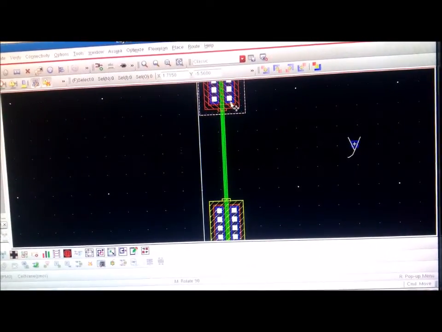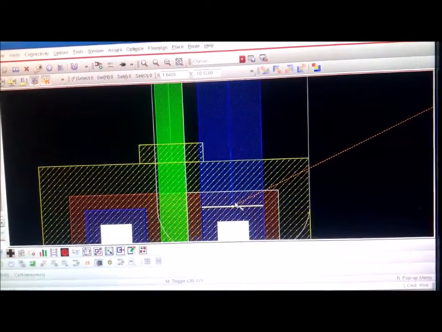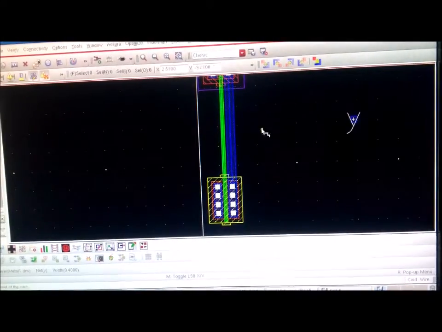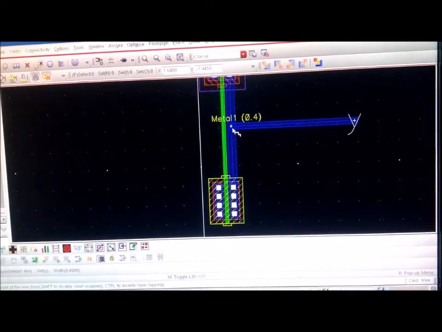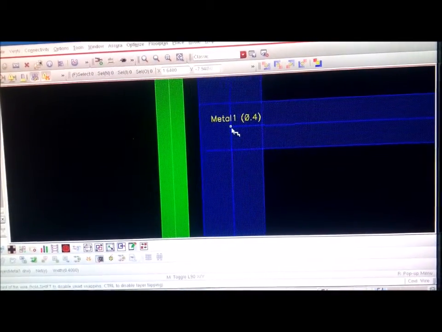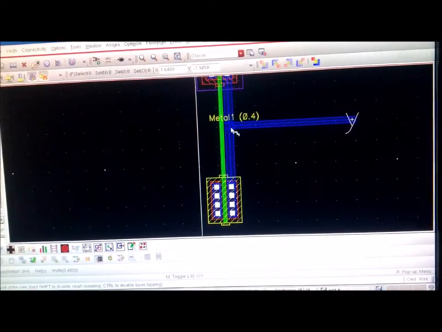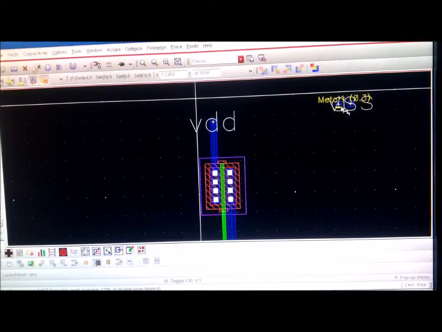Connect the circuit diagram as per your requirement. And now, after connecting all these, we need to interface the gate and the input also. For that, we need to select an interface of metal to polysilicon, or you can even call it a via.